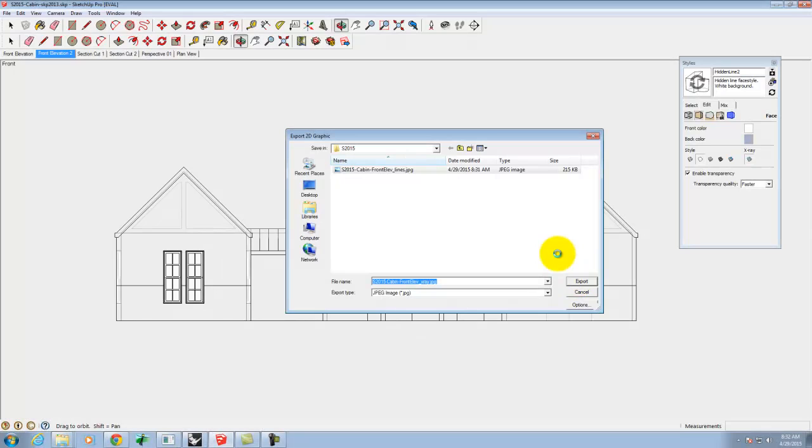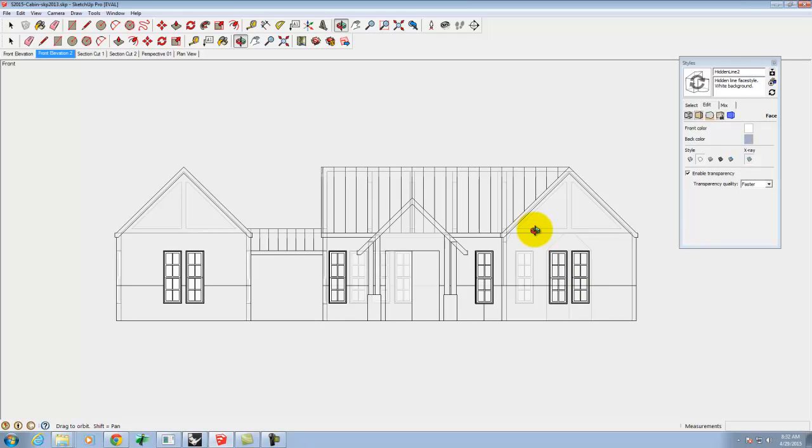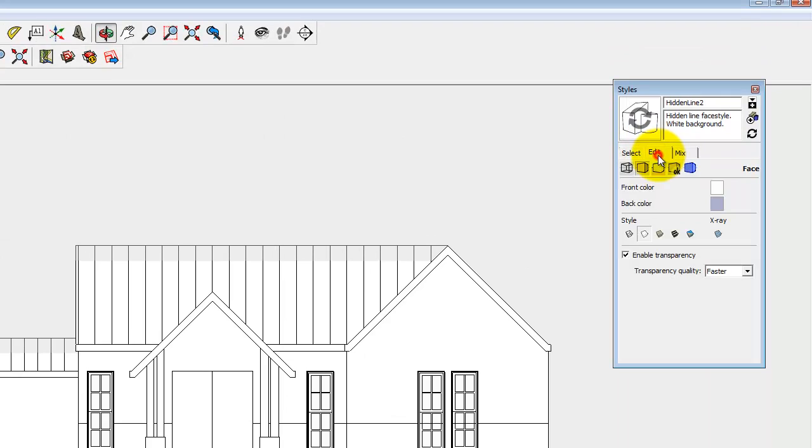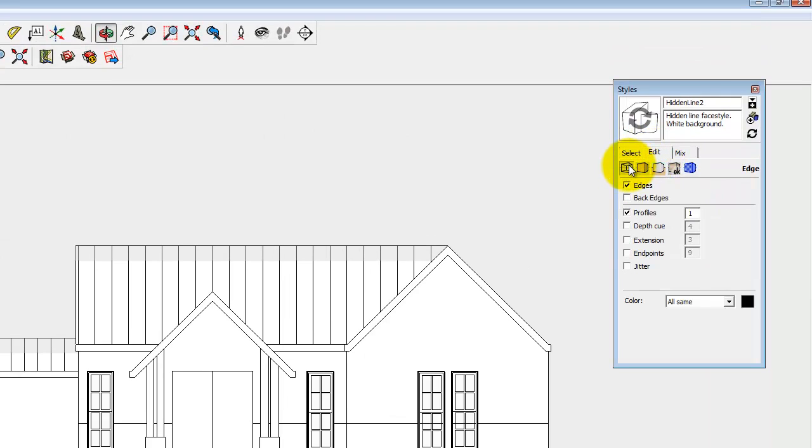Now remember, all of this is available in the SketchUp 4.4 tutorial, so that you can go back through and do everything that I'm doing. Right? So I'll turn Xray back off. And now I'm going to go to my Edit menu, and I'm going to go back to this first icon here from the face settings over to the edge settings.